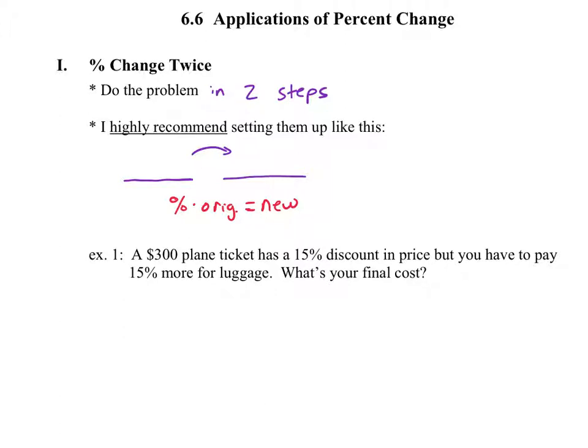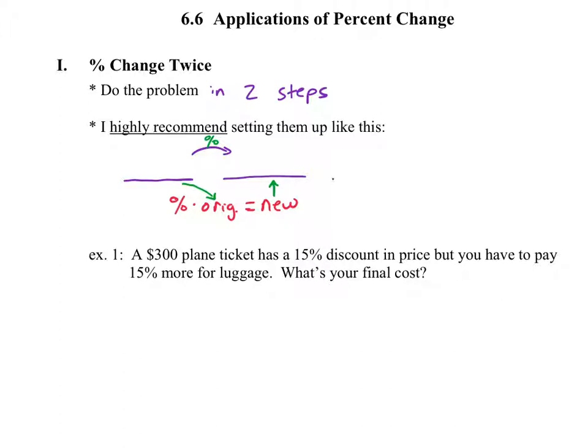What happens is this number that you start with before goes in for the original. Then we have some percent, so it's either up a percent or down a percent, but the new number is going to be that number right there. So that's what we've been doing so far. Like I said, you do the problem twice. Once you're done with that, you start doing it another time.